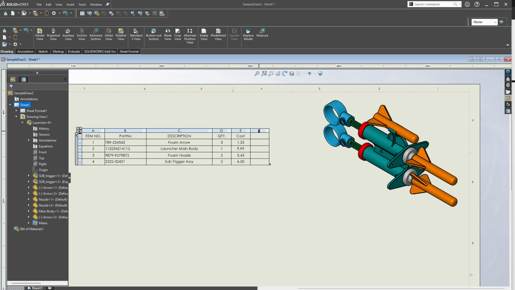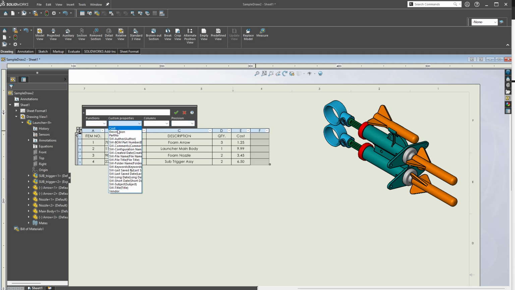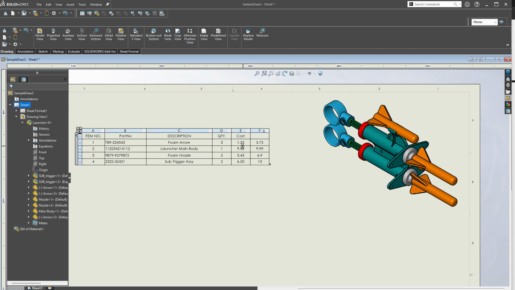And now, if you can remember, we're not going to actually select this for this column. We're going to create an equation, which is right here. So I'm clicking the header, which is F right there. Click on your equation. Now we're going to go grab our cost. Shift 8 for our multiplier, the asterisk. Then we're going to go select our quantity, QTY. We can set a precision of 2 just to clean it up a little bit if we feel like it. We don't have to do that. Okay, so we can tell that 3 units at $1.25 each is $3.75, so our math looks like it's doing its job.